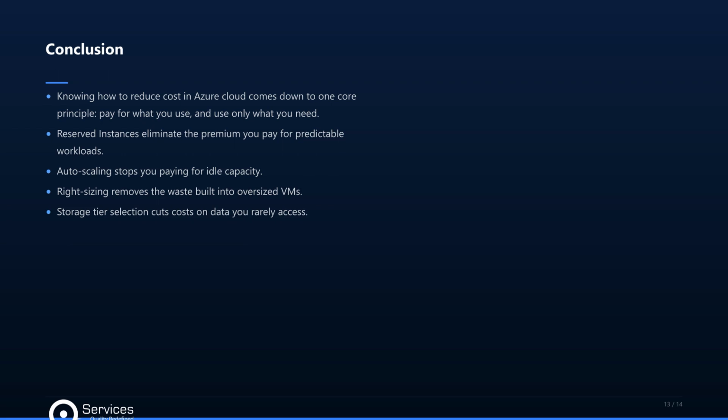Start with Azure Advisor this week. It costs nothing to run and surfaces your largest Azure Cloud cost savings opportunities immediately. Commit to reserved instances for your top 3 highest cost stable workloads, configure automated shutdown policies for all non-production environments, and audit your storage tiers. Those 4 actions alone move most SMBs well past the 30% savings mark, with the Microsoft Azure cost optimization discipline in place to go further.